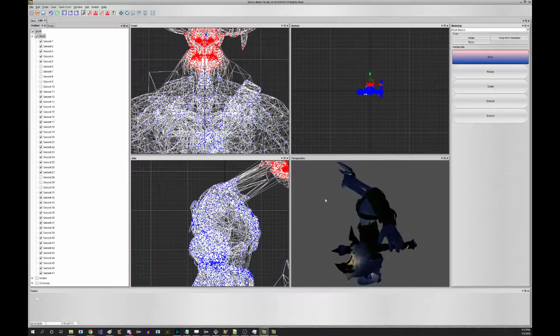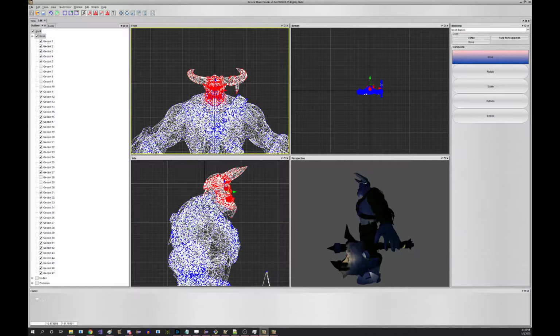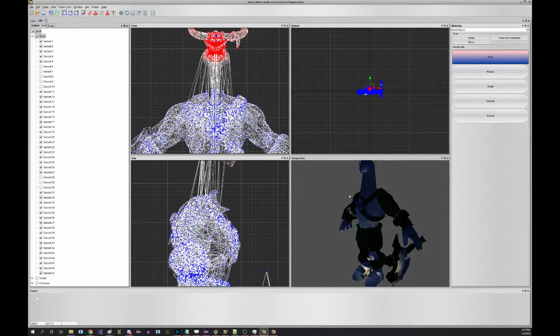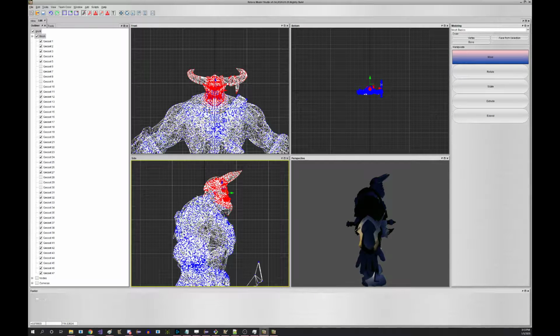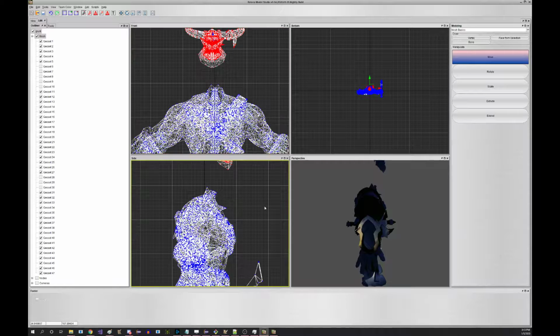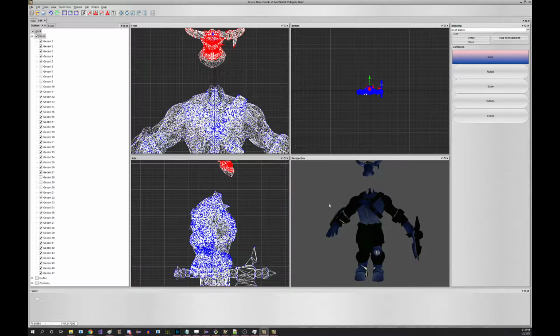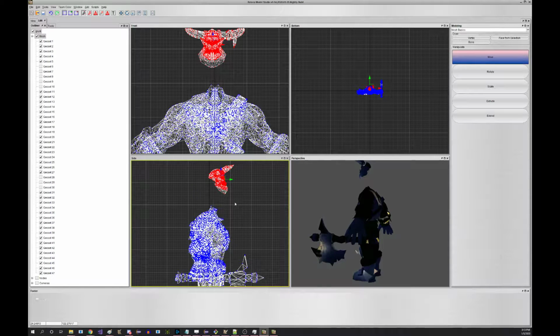So now I pretty much just have his head selected. You can see there's a little bit more than just his head, but it's mostly getting close to being just his head. Trying to make sure there's nothing else in there. Looks like there's something over there. Looks like we got a little bit of his neck. I kind of wonder if I invert the selection and then Control E it, can I make sure I only have his head? There we go. That is definitely only his head. So we got his head and only his head, and I deleted it.